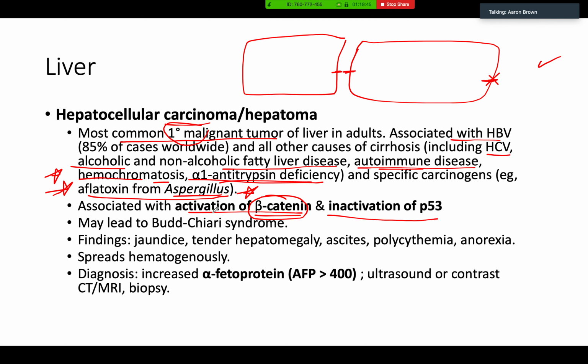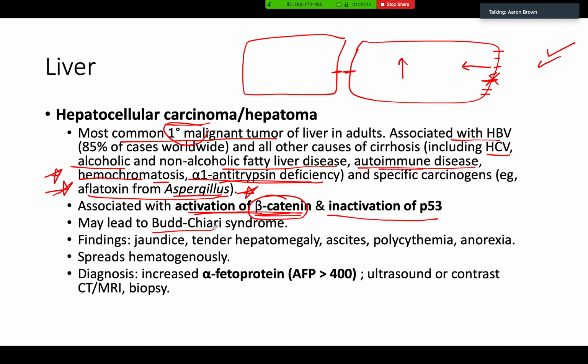If you have an activation of beta-catenin, what ends up happening is the beta-catenin will appear here even though there's no hepatocyte on this side. And so this will trigger a sequence inside of this hepatocyte to say, you need to start mitosis and increase your number. Okay? And so we're going to end up with mitosis and getting a large number of hepatocytes when we don't want them. Okay? And so that's the role of beta-catenin.